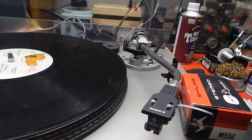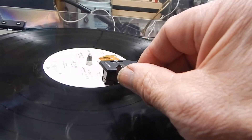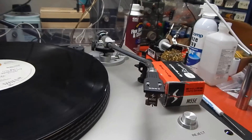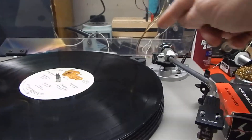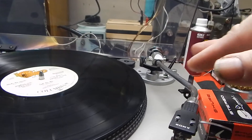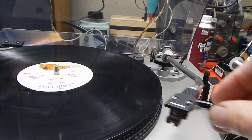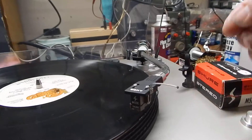Also, as you're playing and it comes to the end of the record, it will automatically come up and come back over too. You always want to make sure these are operating great. We grease and lubricate everything back to factory specs, right to the service manual. It's got mechanical arms and stuff like that that have all been re-lubricated.